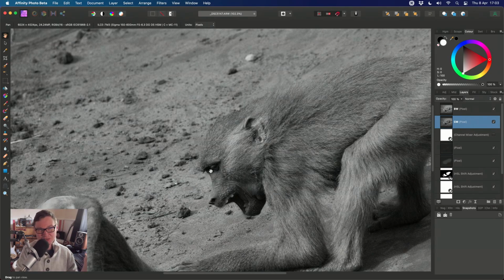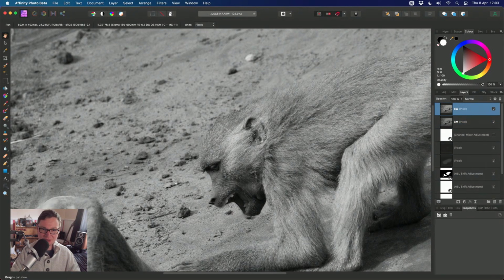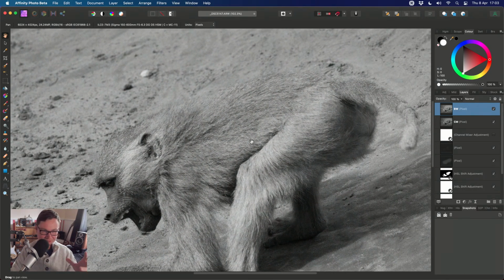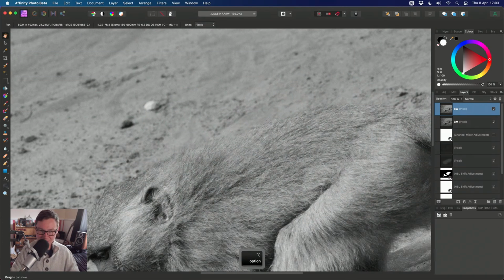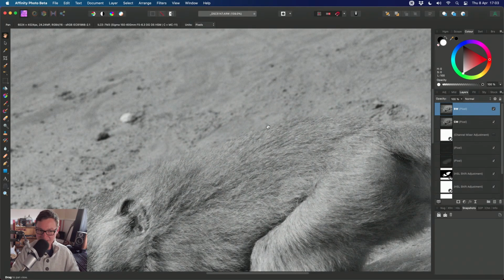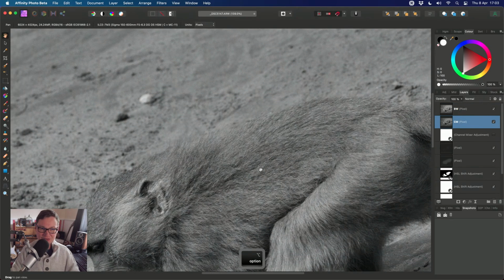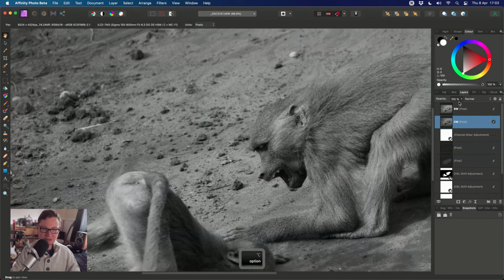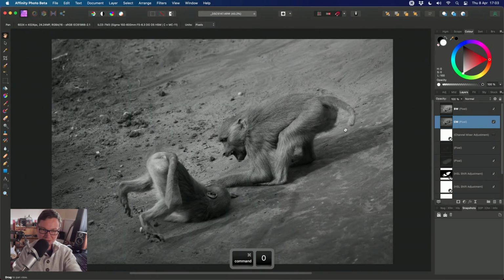So at the end of the day, does it really matter? Probably not, but it's worth experimenting, because as you can see here, I would have to play with the color sliders to see if I could get some better separation going on here. The baboon's fur is almost blending into the background, whereas there's very little in it, but you could argue maybe there's slightly more separation there, or just because this image seems perceptually a little bit darker, perhaps it makes it easier to pick out the subjects relative to the background.